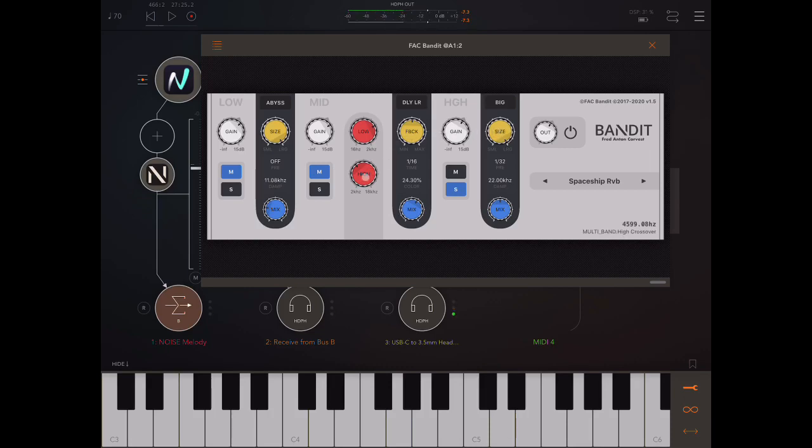But again, we can adjust here. But I think it's going to be a bit harsh if we put that up too high, so let's just leave it like where it is.